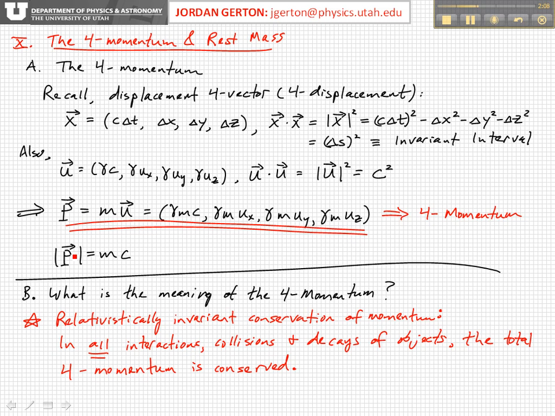Now, in order to keep track of things, it's pretty customary to designate the different components of the four momentum with the T, the temporal, and then the spatial components. And this just helps us keep track. And it may seem confusing at first that the first component of the four momentum is, we call it the temporal part.